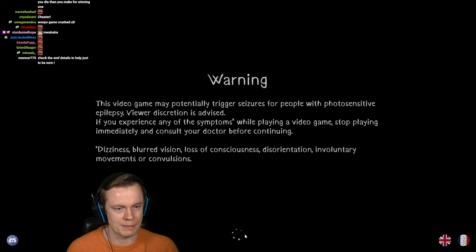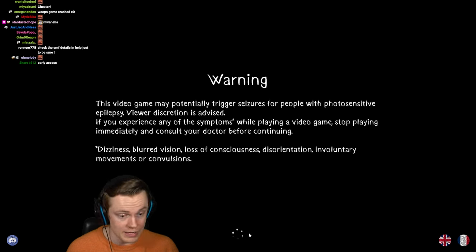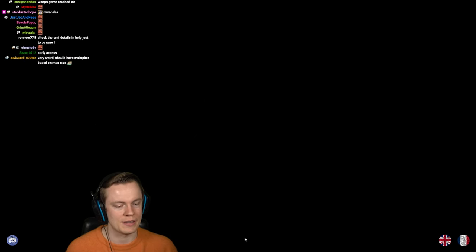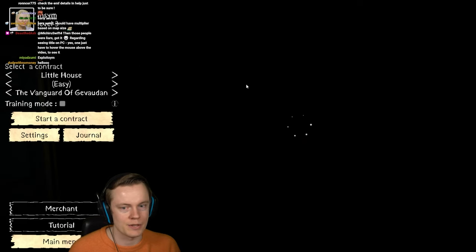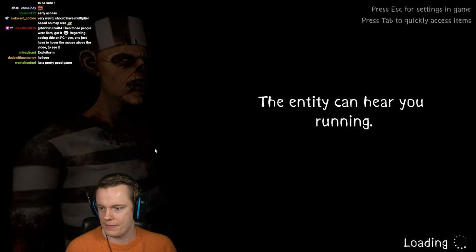It's just kind of annoying having to set that every single time. But I really like the system. I really like having the guild system. It obviously means you have to grind a lot, but that's kind of fun. And it means you can kind of fuck up with one guild and then just be really close with another one. So yeah, let's go Night Keeper. Small map. There we go.